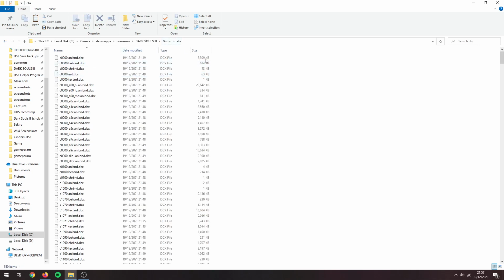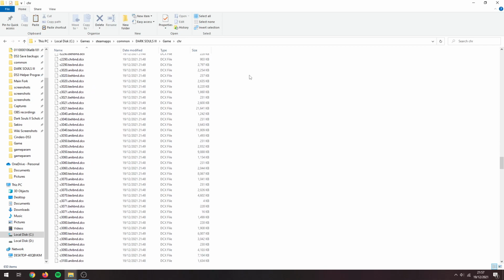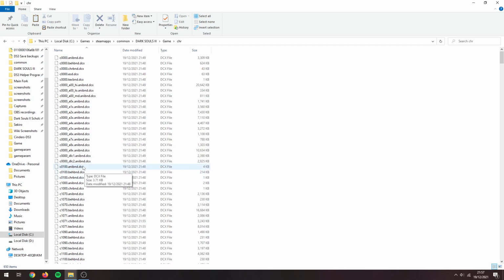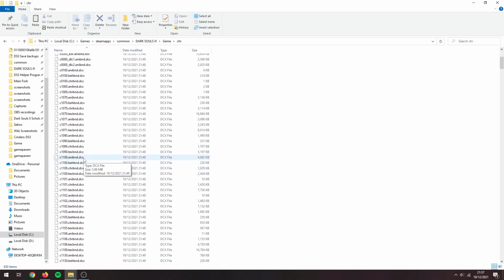Character, CHR, another very important one. This contains all the character files. So you got, let's scroll back up. Let's start from, I don't know, C1100. So in 1100 here you have ANIBND. There's your animation bin, that's where the animations are stored. The behavior bin, so BEHBND, that's behaviors. The CHRBND, that's the character BND. So that I think just contains stuff like the skeleton. I can't quite remember. That's an important one, I know that much. And the texture BND, which is your textures. So how the things look.